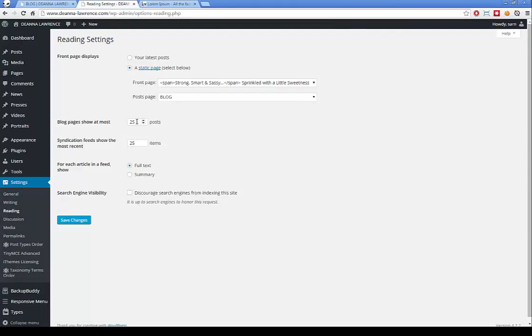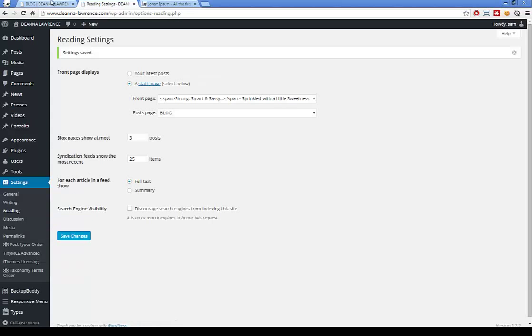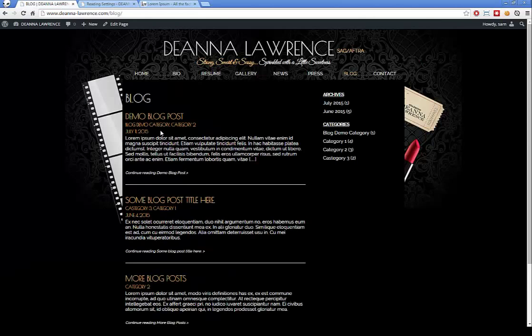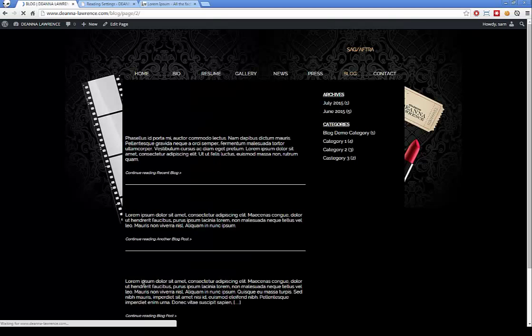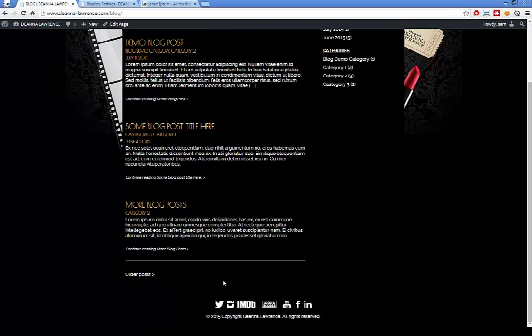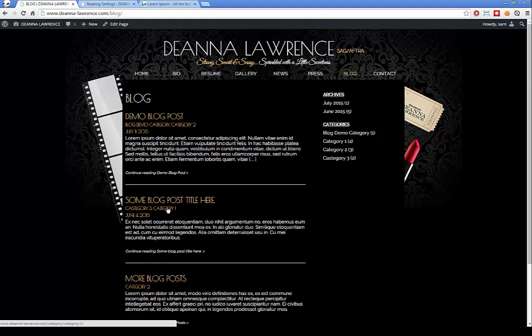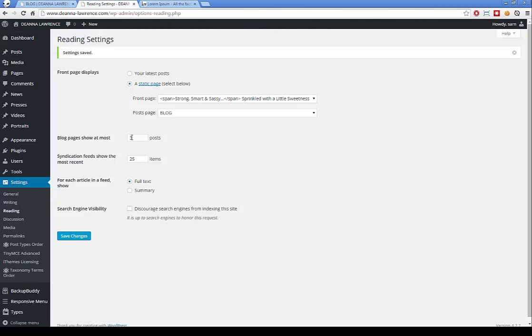So let's say I adjust this to three blog posts at a time. This will now be collapsed down to 3, and then you have older posts, and that way they could click on older posts to scroll through all the blog posts. You might have to adjust that once you have dozens and dozens of blog posts, and you don't want them all showing up on the same page because it'll take forever to load. You might want to show like 25 at a time, and people can page through every 25. That'll help with load speed. So I'm going to put it back to 25.